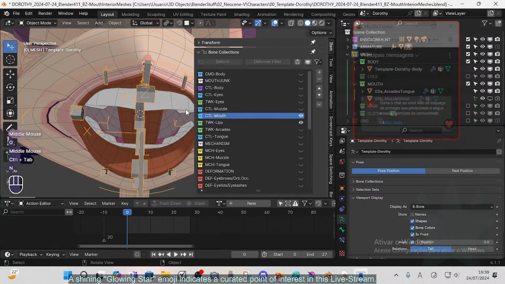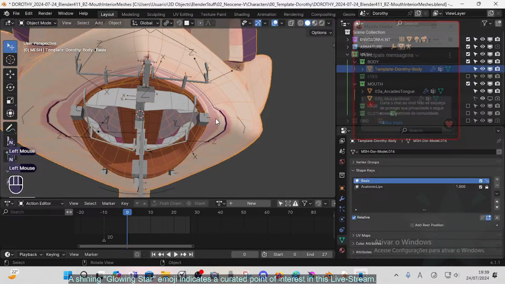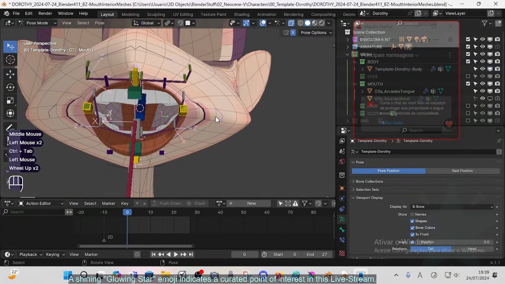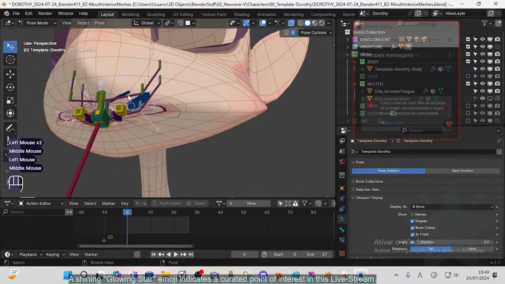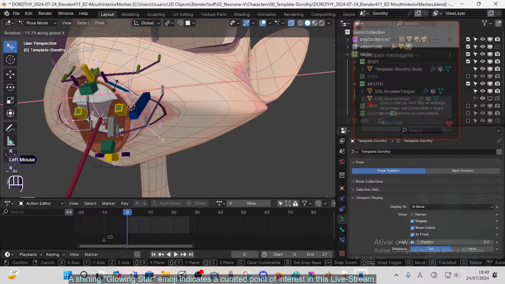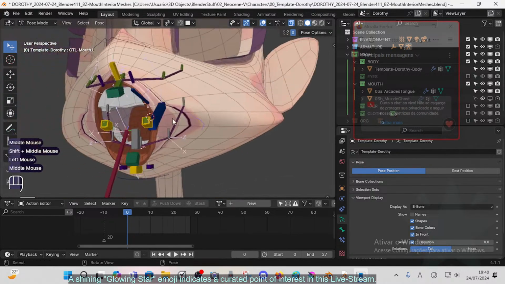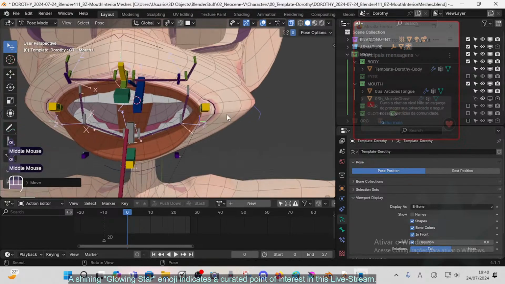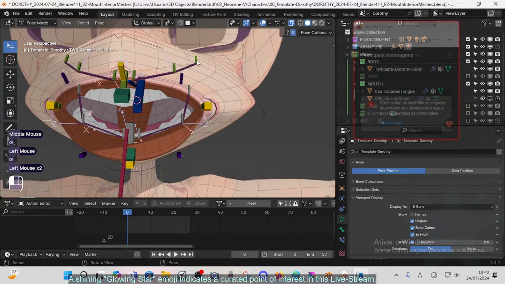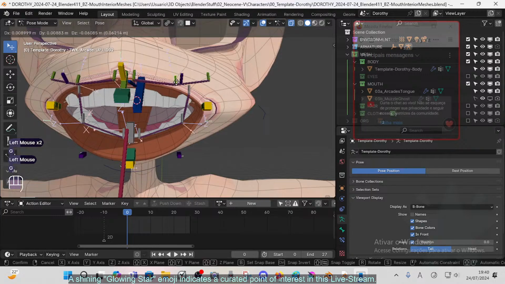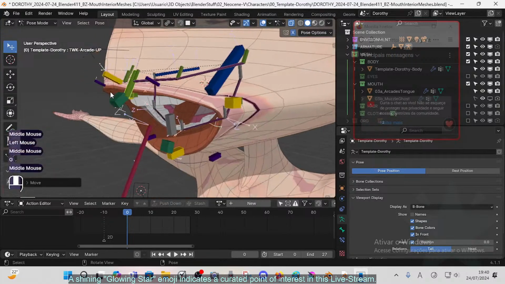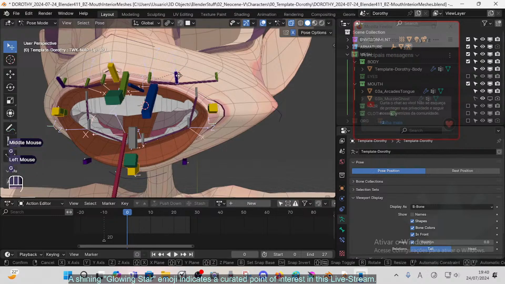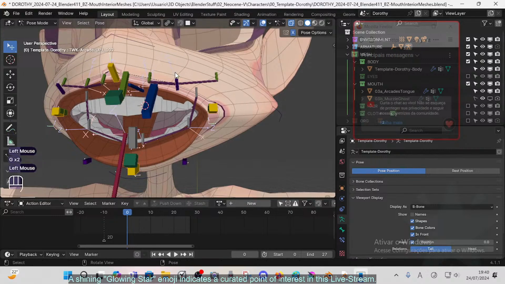yeah, we can also check the arcades here and see what's happening there, and see how this stuff deforms. Yeah, it seems to be pretty solid.